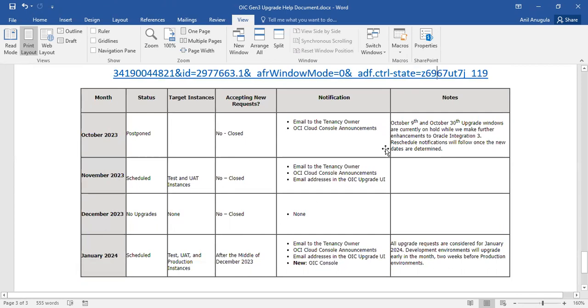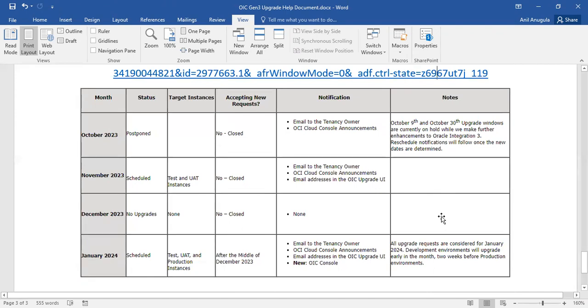Okay. So here you can see the October 9th and October 30th upgrade windows are currently on hold while we make further enhancements to Oracle Integration 3. Reschedule notifications will follow once the new dates are determined.